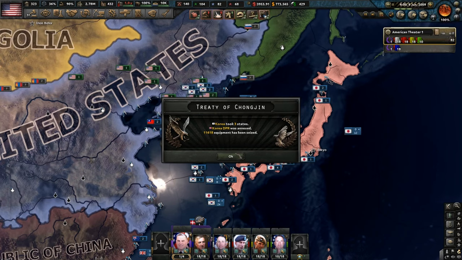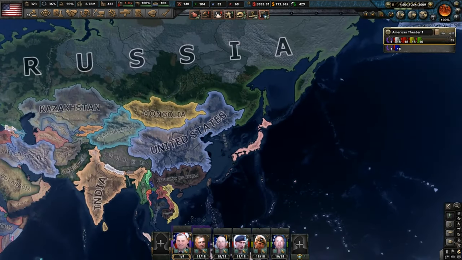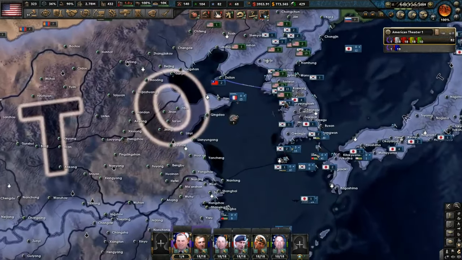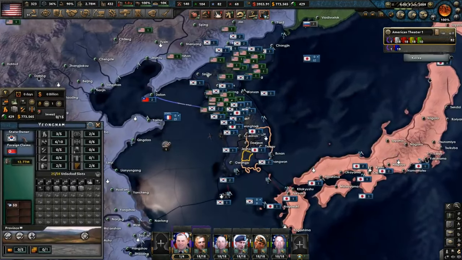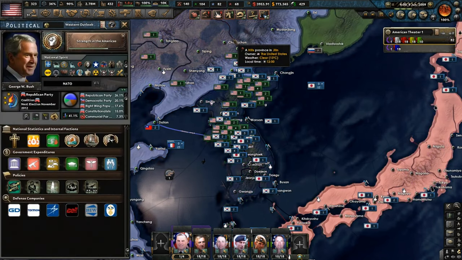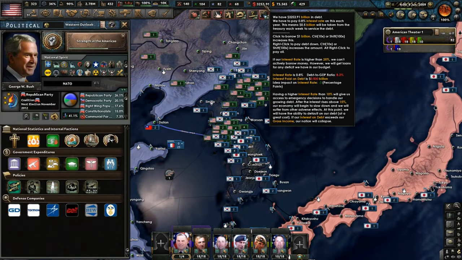Nice. We have a united peninsula now as well. Hell yeah. This is really cool. They are non-aligned, which is interesting. However, they have reunification now. As we're still slowly but surely paying off our debt, which we've nearly done. We've dropped it significantly.